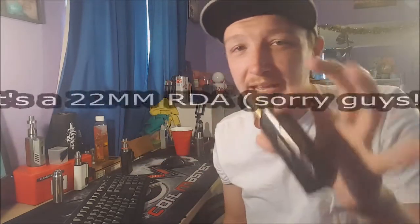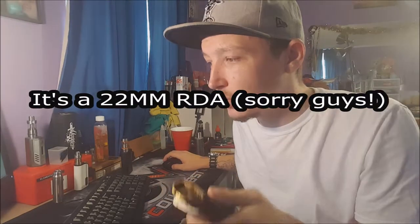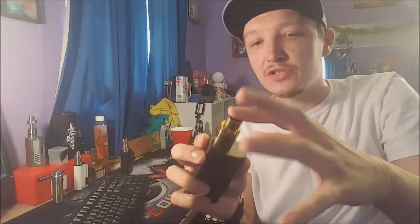But anyway, it's a 24 millimeter RDA. They have it available in 4 different colors: black, blue, gold, and then like a bronzy color. Pretty dope, so you can get your matchy game on. You get it as you see here with this chuff style cap on it, and then you also get a 510 drip tip attachment, which is actually just a whole top piece. It sits flush with all my mods. You can use this on tube mods because it has a nice adjustable 510 pin.